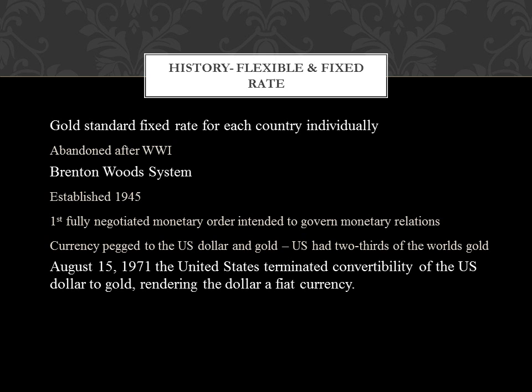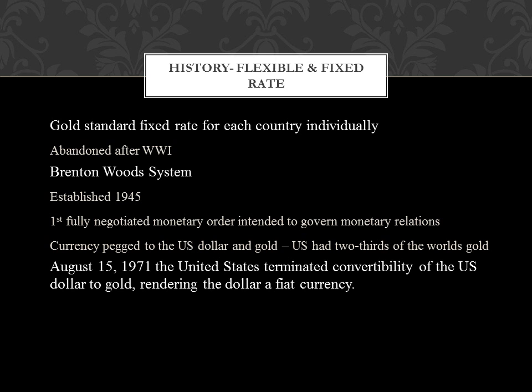It was the first fully negotiated monetary order intended to govern monetary relations between all the different countries, so that there was a rate and it kept the values set. The currency was pegged to the U.S. dollar and gold, and since the U.S. had 2/3 of the world's gold, they felt that they should be the most logical choice to be the lead currency, which in fact they did become.